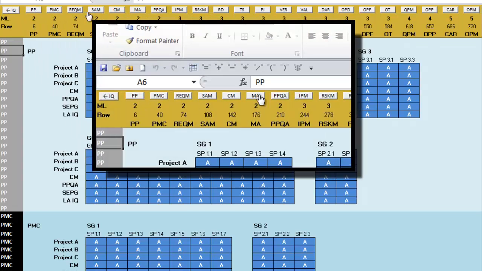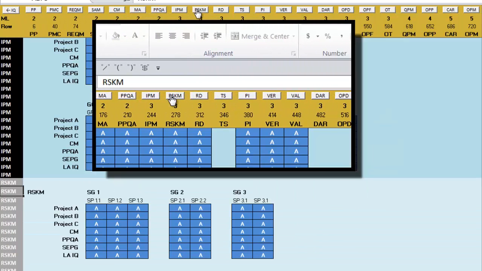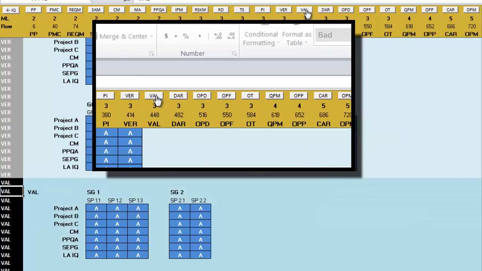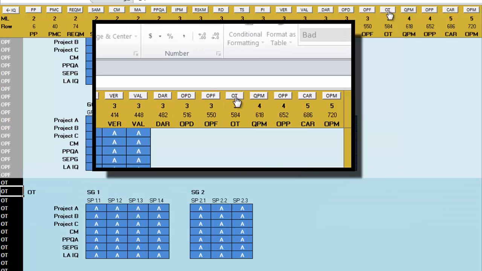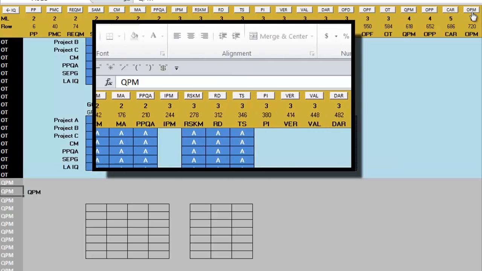Navigating the Affirmations tab is the same as in the Interview Questions tab, using these buttons labeled with the process area mnemonic abbreviations listed in DLOC default sequence.